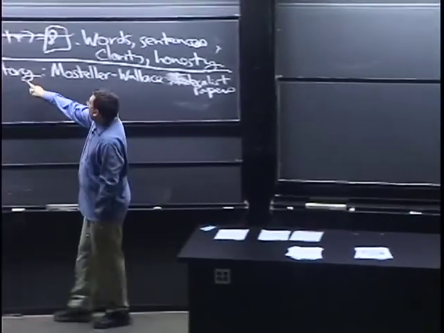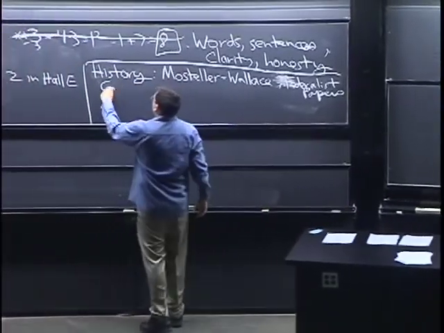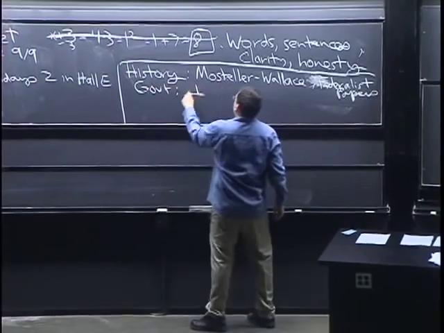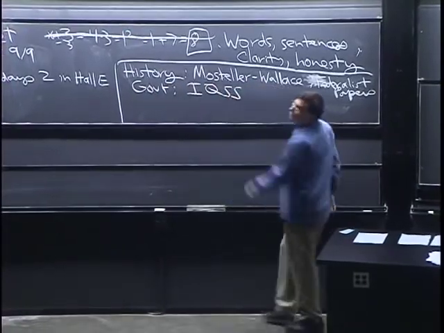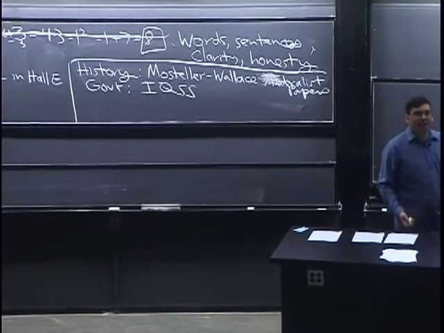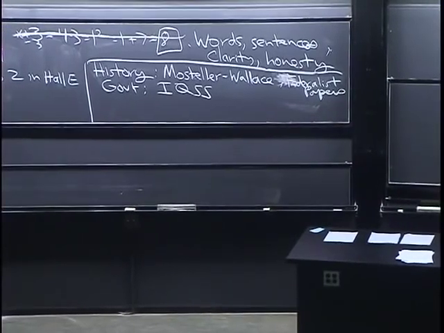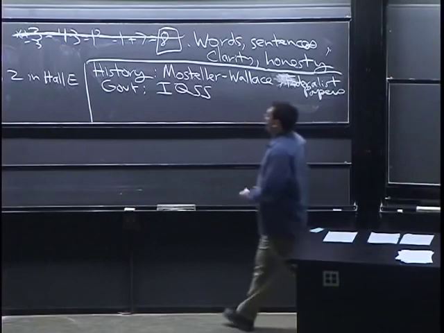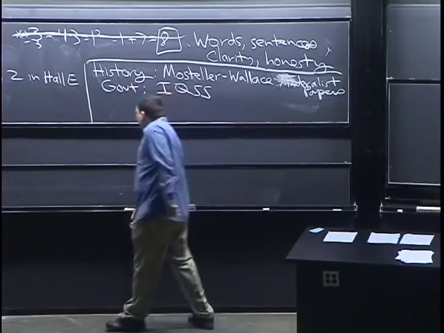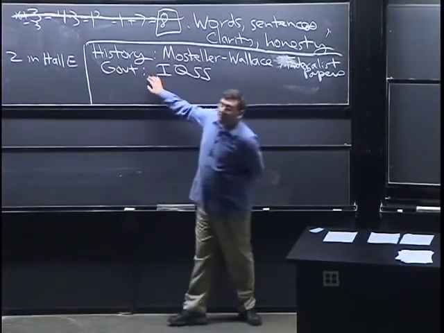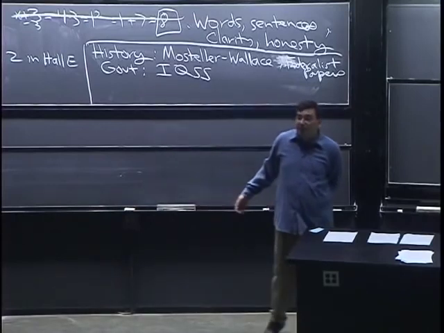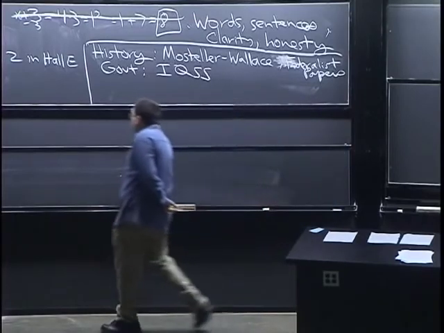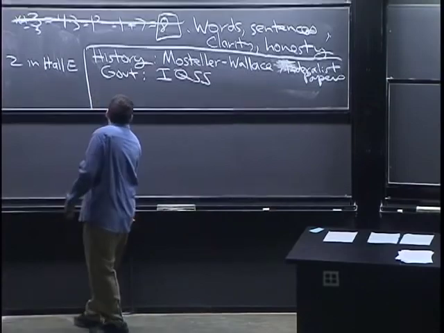So there are more and more applications in history and government also. You can check out IQSS at Harvard, Institute for Quantitative Social Science. Just take a look at their webpage. If you have any interest in social science and government, look at the IQSS stuff. There's a huge amount of activity there at the intersection of statistics, political science, history, and government all coming together. Okay, so there are a lot of applications, an increasing number of applications in social sciences and even the humanities.